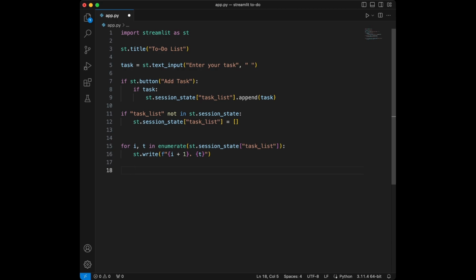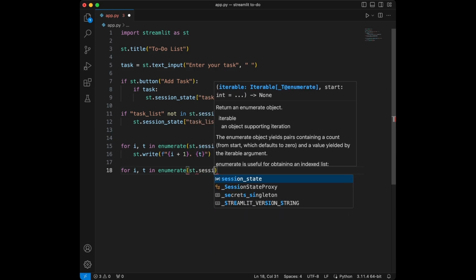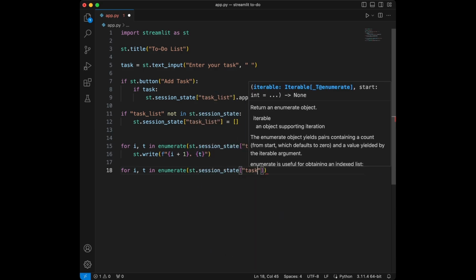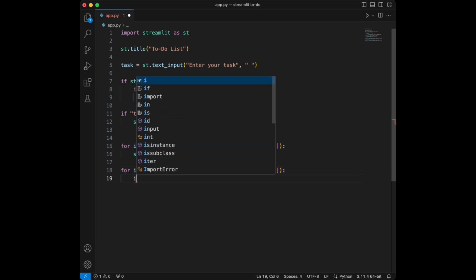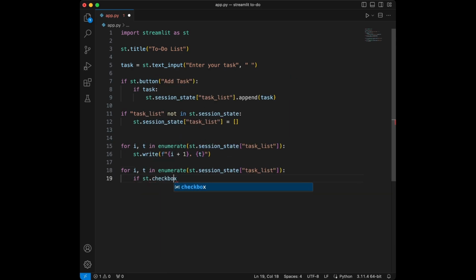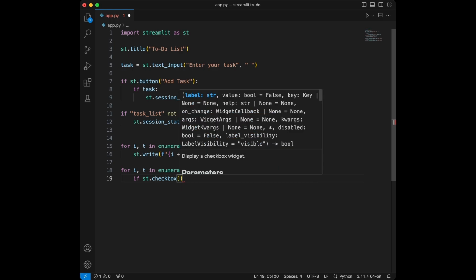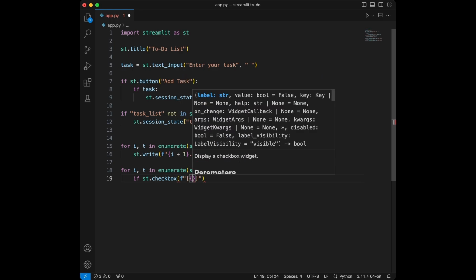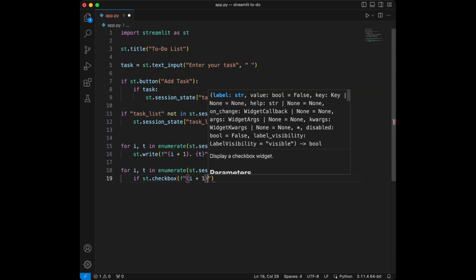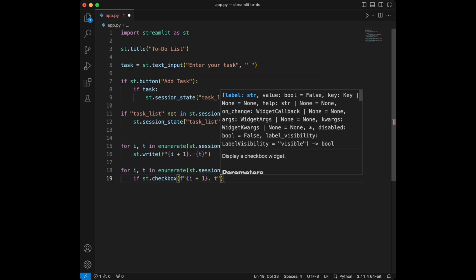Let's also add a feature to remove tasks. For this, we will use checkboxes next to each task. For this, we will create a for loop again. We will say for i and t in enumerate streamlit.session_state task_list, if streamlit.checkbox, and we will say f-string i plus 1 dot t here.